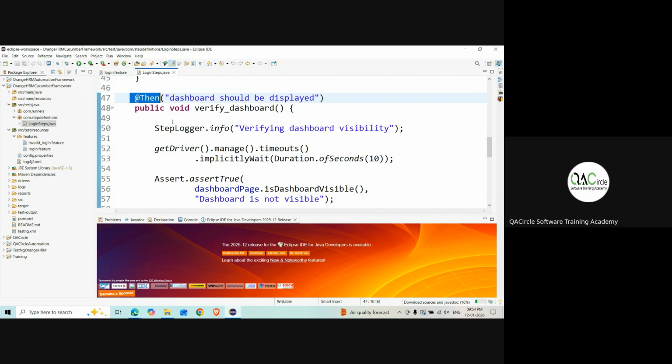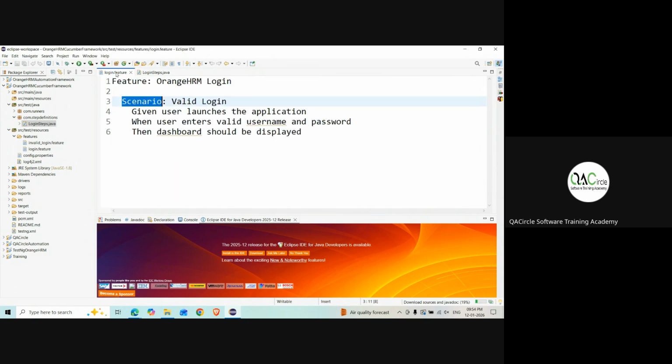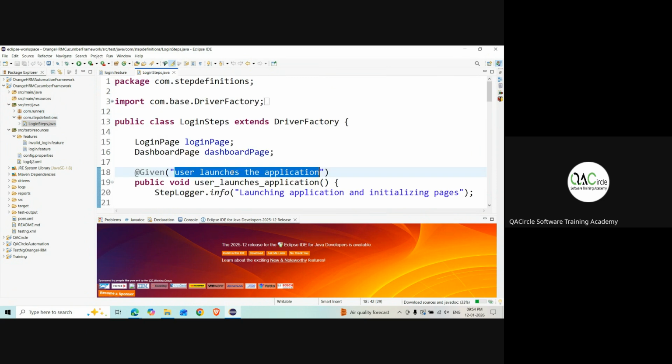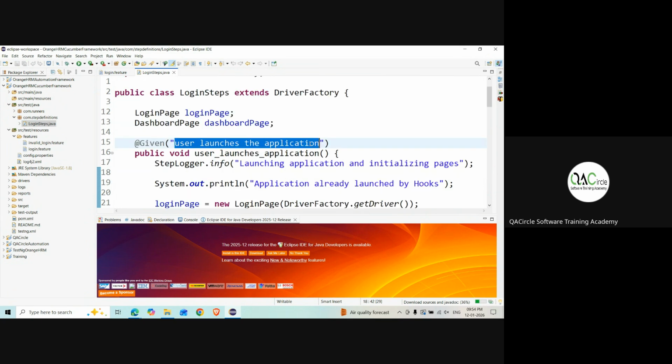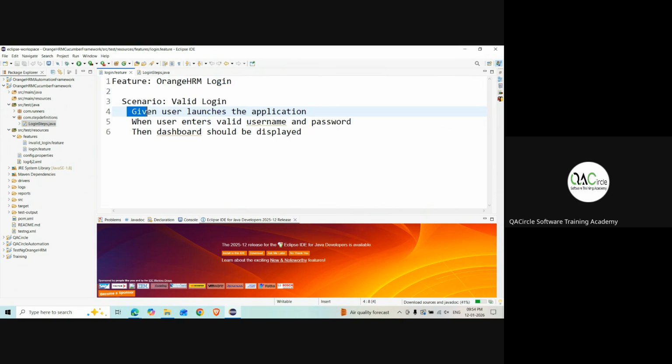You see here, user launches the application. The feature file, whatever we read, exactly it should match the step definition file. User launches the application. Now, here you have to write @Given because it is a given step. Getting the point?